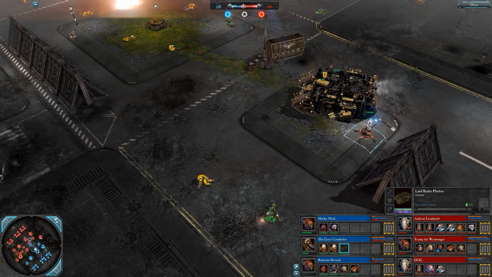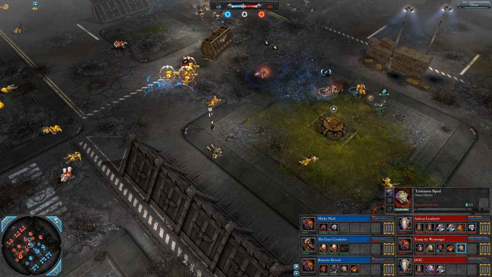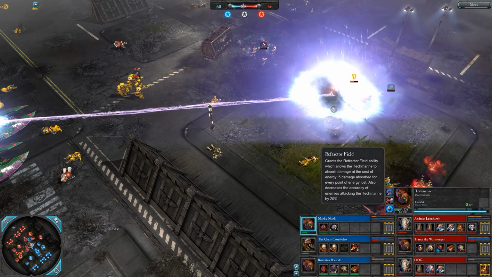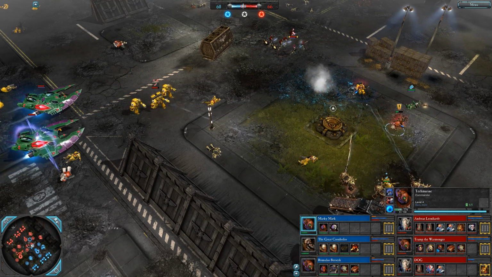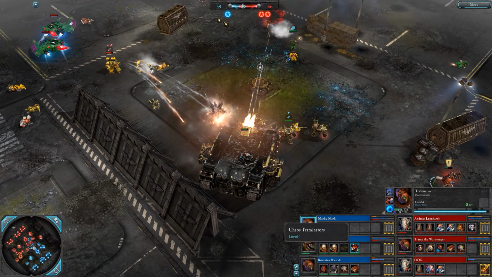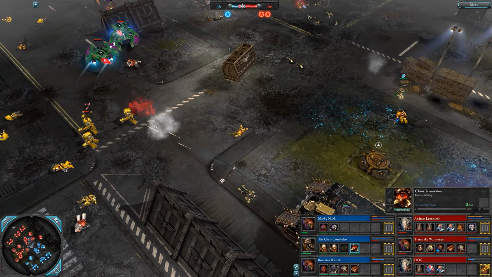The beacon is up. This is Mark's beacon. Mark target there on Tramp's Terminators. This is from Mark as well, the Signum armor. VP's very, very close. Blue team somehow still in this. Cornholio now dropping some Chaos Terminators. Is that enough to get a cheeky cap here?